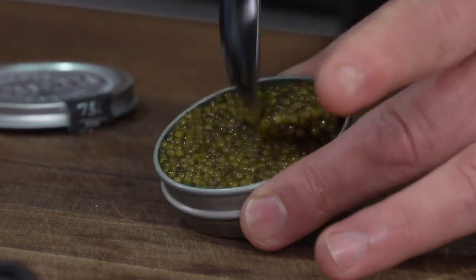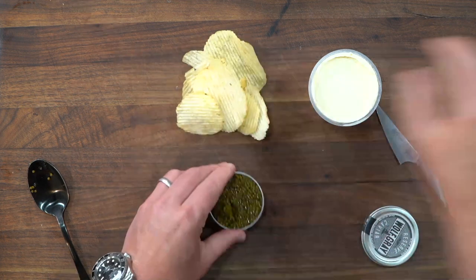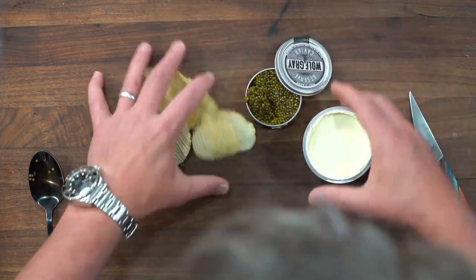And honestly, my best way to serve this: bag of chips, a little bit of creme fraiche, and this is it. I mean, it's like boho chic. Chef snacks. This is all you need to have a really great party, right? Our Wolf It Down Grey Caviar, Ruffles potato chips. The trifecta. It doesn't get any better. One, two, three. It's so delicious.